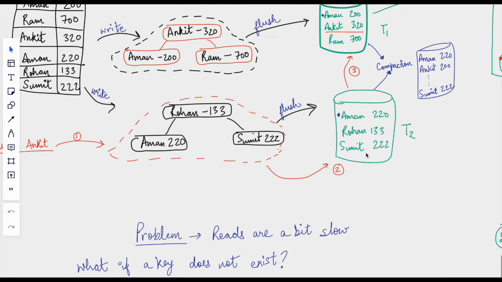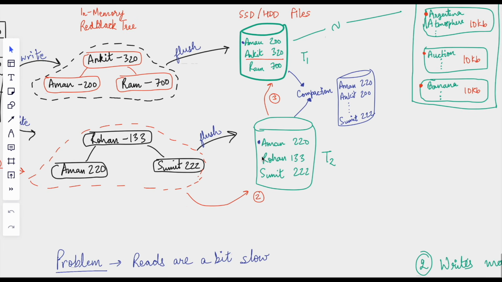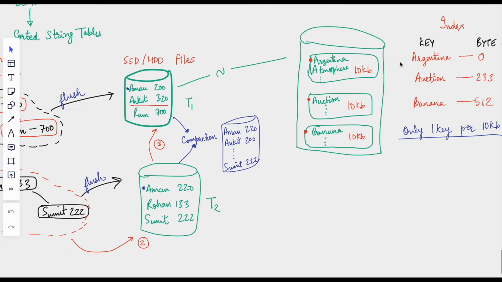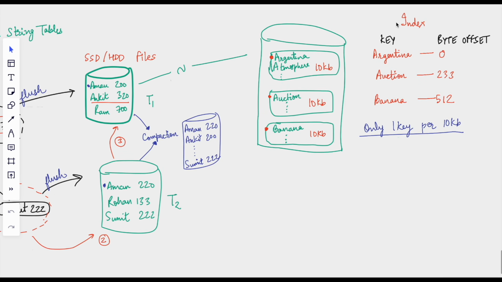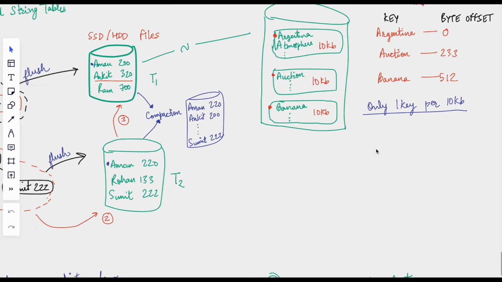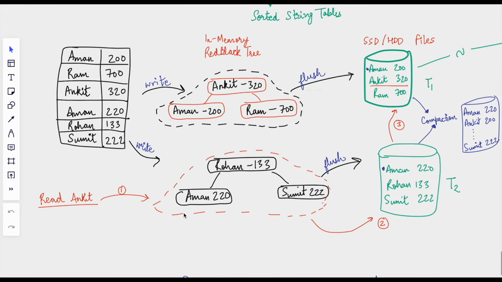So I create a new segment, which is again an SS table sorted on keys, and I have the values, and I will create an index for this also, right? Once I create this and it has a lot of entries, it will look like this. I have a division into 10 kilobyte size blocks, and for every block the start key is there in the sparse in-memory index, and in this way for every segment file I will have this sparse index as well. So now how will the reads happen?